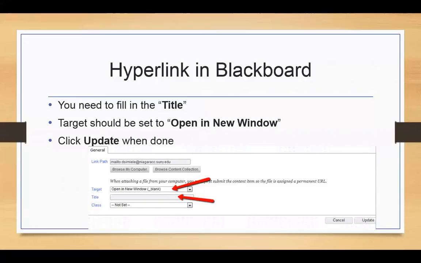Okay, now in Blackboard, you're already going to have the browser open, so it's going to create another tab for them, and then that way they can view the website and they could actually tab back and forth between the Blackboard page and the website that they're linking out to, to make it a little bit easier for someone who's sight impaired. Okay, and it helps your students too. They don't have to try and figure out how to get back to the place they were in Blackboard. Okay, so make sure it's opening up in a new window.